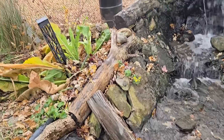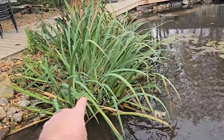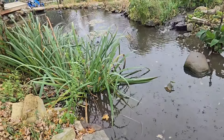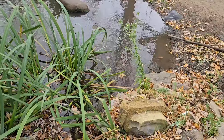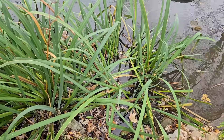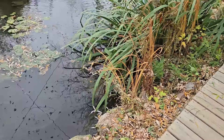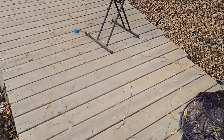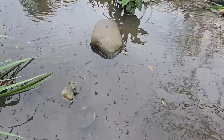One thing I do need to do — which I've never done — is harvest this horseradish, and I've had it forever. But first I'm going to take this and relocate it. I had my shovel in here and I'm trying to take a piece off — it's actually a lot more difficult than I thought. These are all like in the roots, they're in there good. So I might actually wait till the spring, because they're in there real good. And hopefully by then the water will be a smidge warmer.